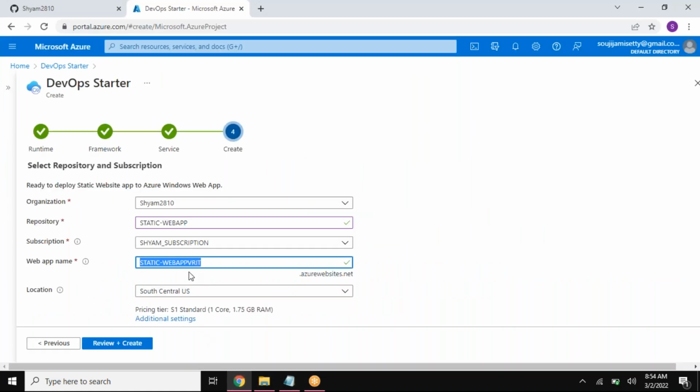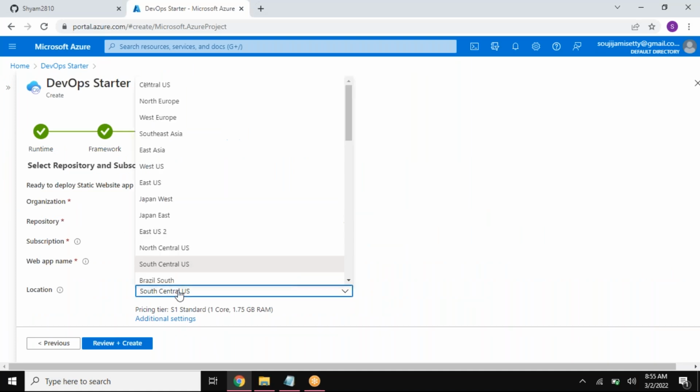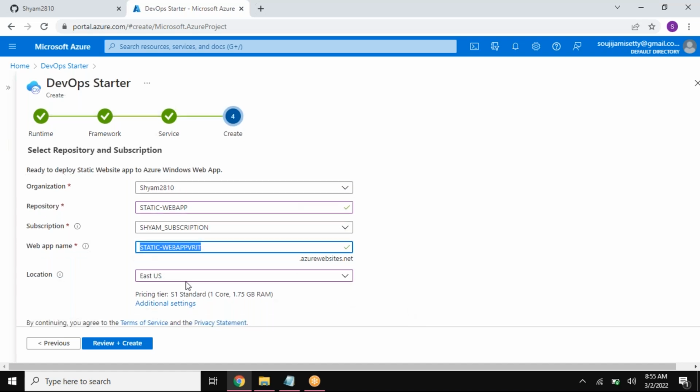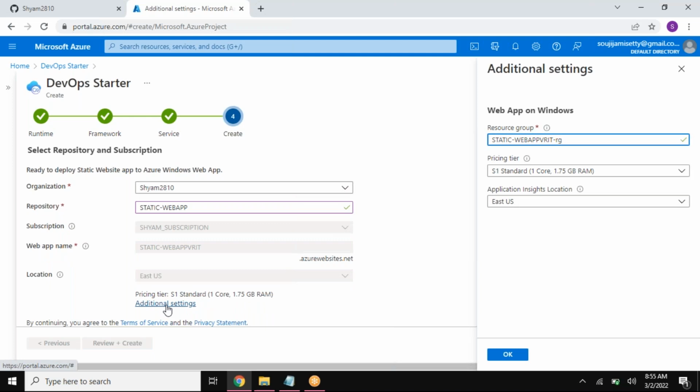Okay. So this is the name for the web application. There's the repository to be created in your GitHub in here, and the location to have my web application created is East US. And when you try to create a web application, you have to choose your size as well.